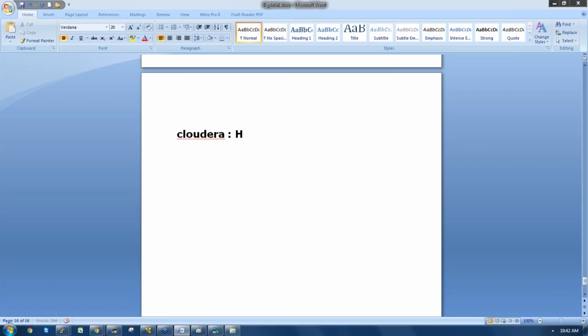Cloudera uses HDFS as the file system to store the data, and we have both MapReduce and YARN available. The developers have a graphical user interface with the Hue file system, and the administrators use Cloudera Manager to administer the Hadoop cluster. This is the admin utility. They have name node as well as data node available.